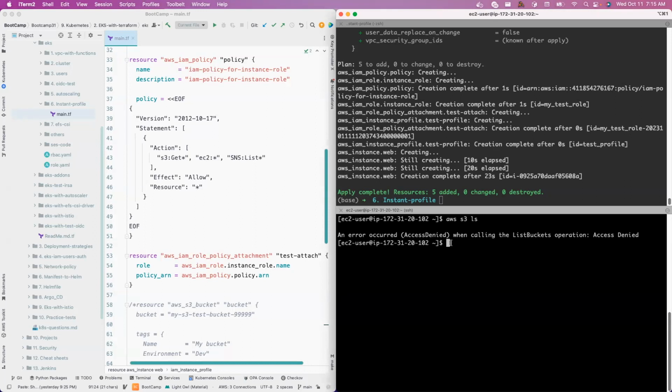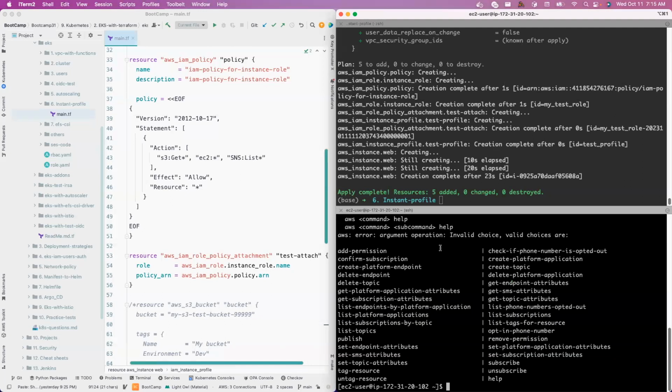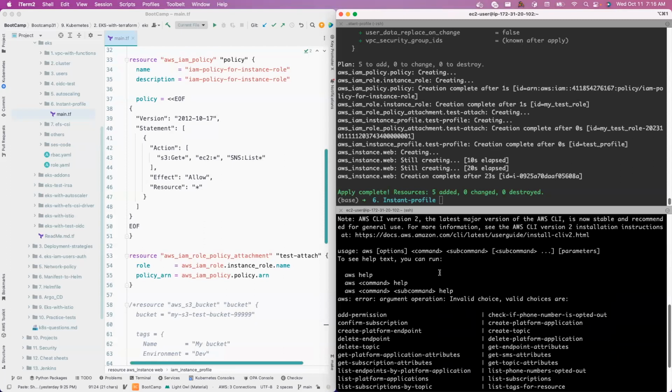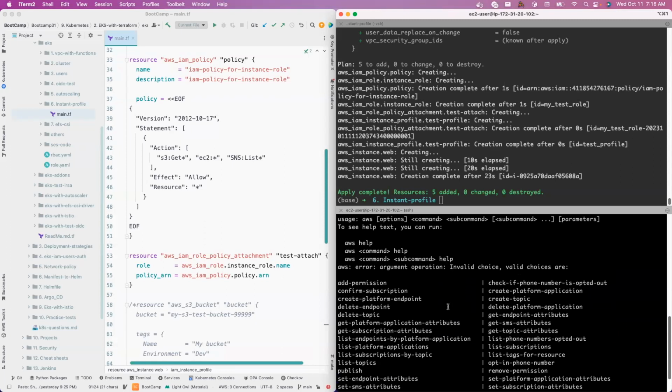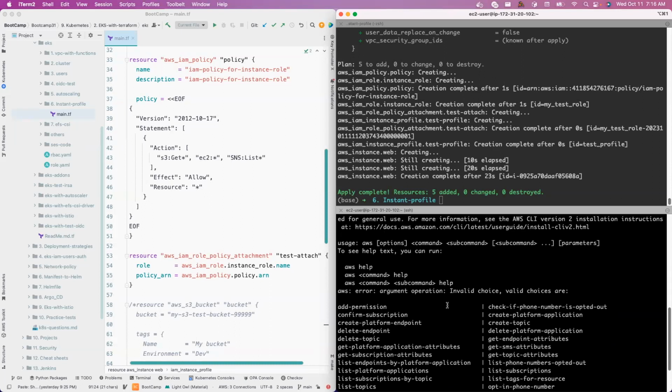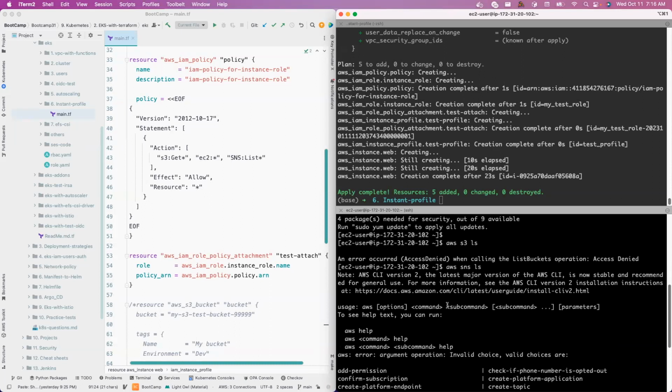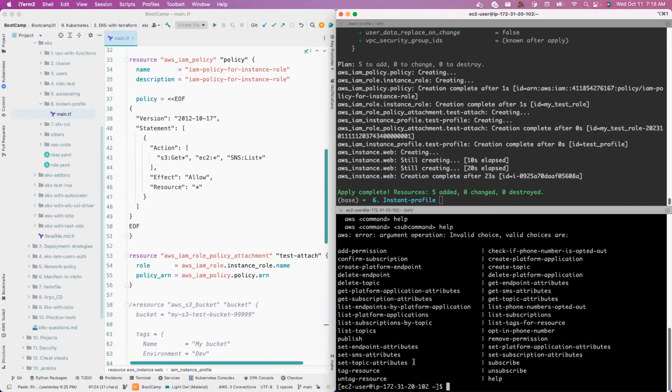If I do aws sns ls, it is going to show me a list of commands.